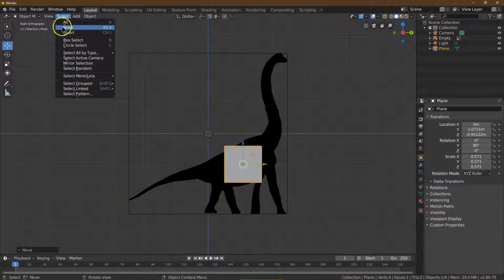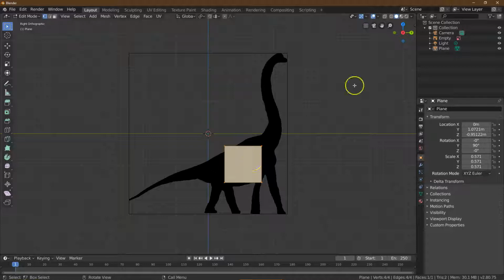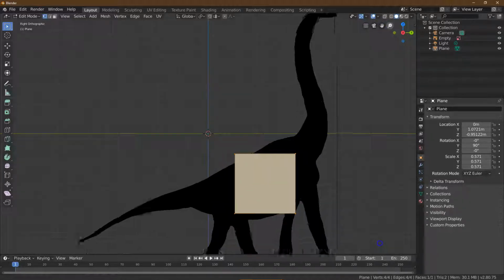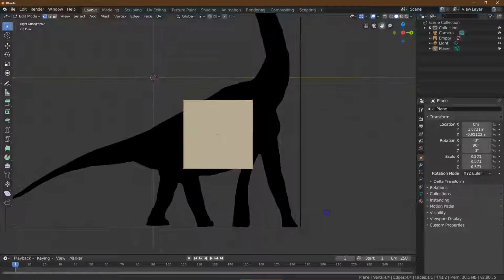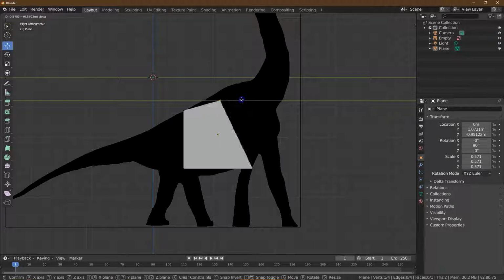So I'm going to do select none, object to edit mode. Awesome. And now I'm going to zoom in even more because I want to get a look at the body. Okay, let's do select none. What I'm going to be doing here is selecting each vertex like this, clicking on it, or you could even click and drag. And then I'm going to move them around to fit the shape of our friend here, the dinosaur. It's not going to be a perfect fit, and that is fine. That's what's fun about low polygon objects.